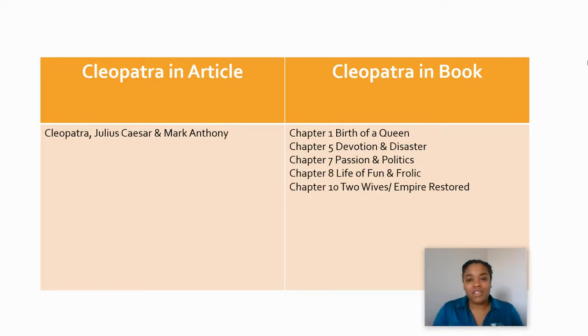So, scholars, now that you have just finished identifying and annotating for evidence that helps us understand how the article described Cleopatra and Cleopatra's life, it is now time for us to write. We're going to take 1 minute, and you should be writing under the caption Cleopatra in the article. Again, we're going to take 1 minute. You're writing based off the evidence that you have found only in the article. We're not thinking about the book just yet. You have 1 minute. Let's go.